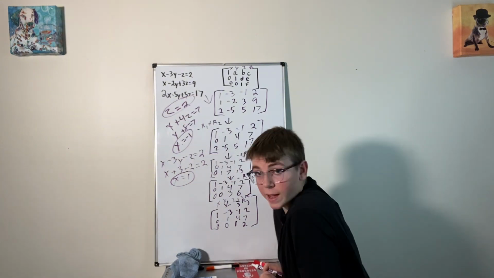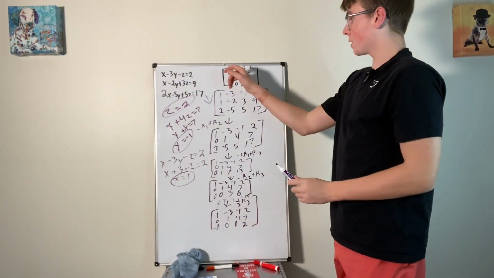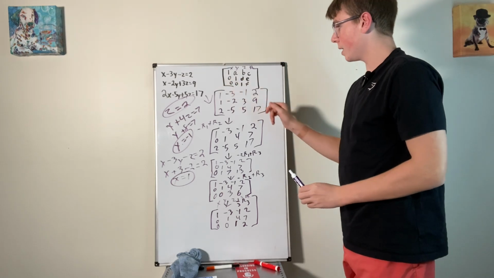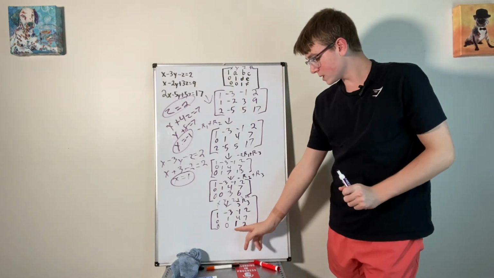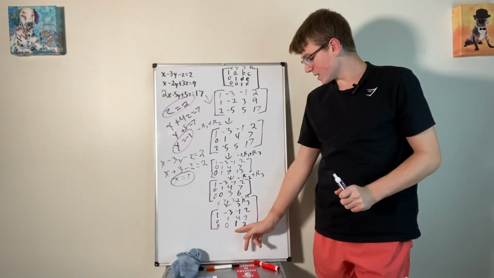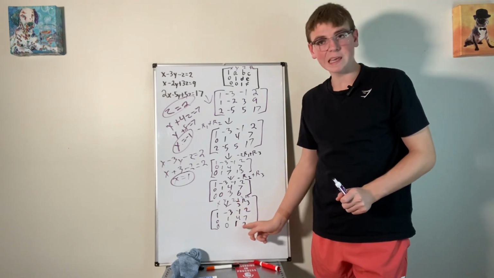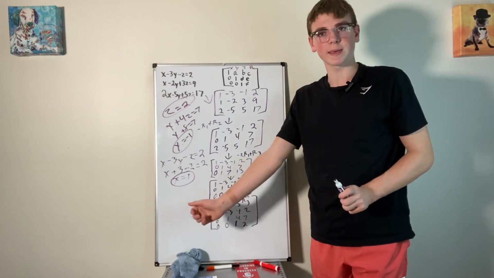So remember, with row echelon form, you want this 1 in front, then 0, 1, then 0, 0, 1, and you'll end up getting, okay, this is like 1, 2. And this means the z value up here is equal to 2. And then just go back and keep plugging it in.